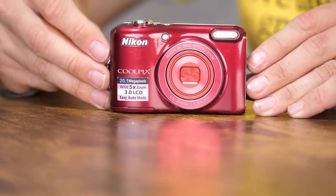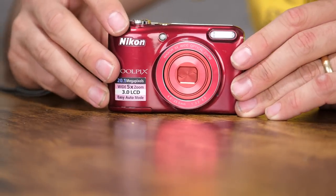Let's see if it powers on. Doesn't seem to have a battery door issue, which is the most common issue that you see with these. That looks good. Just need to clean off the lens a little bit.